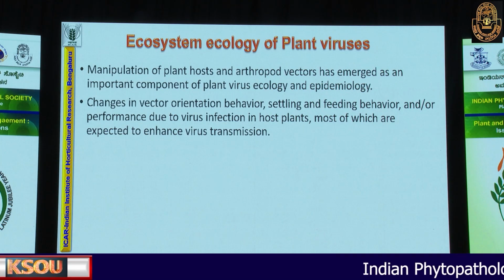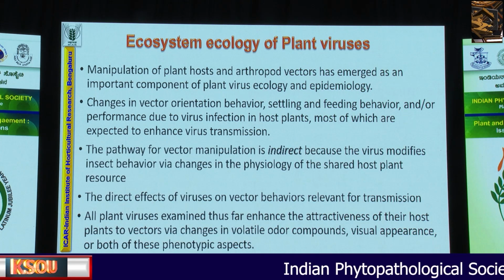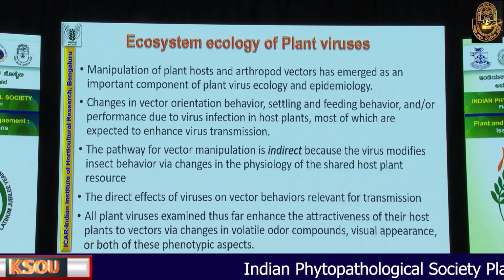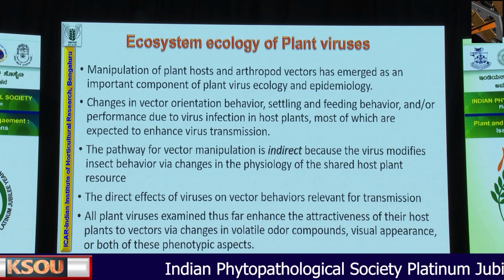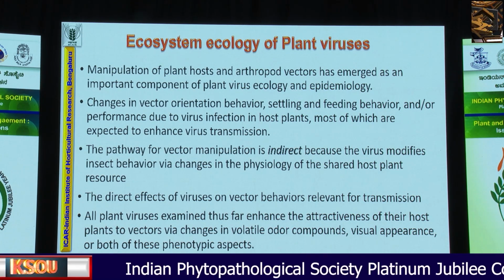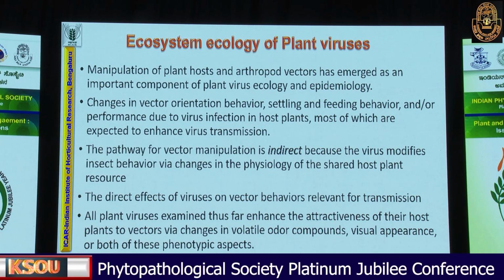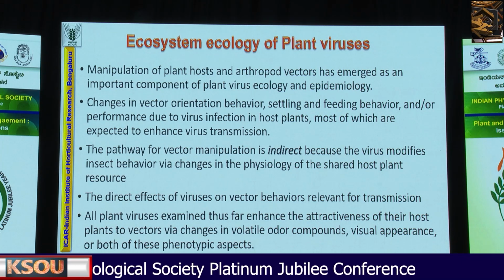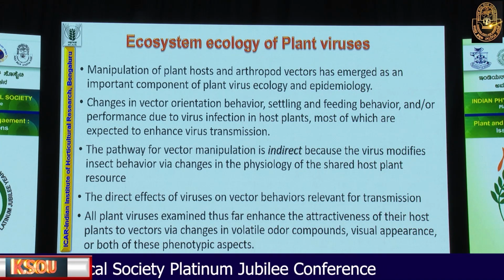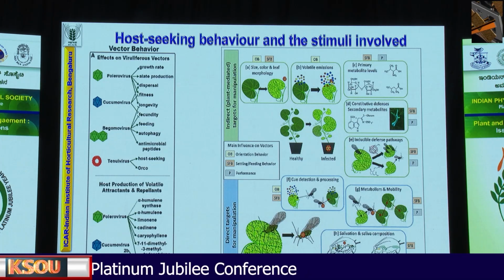In terms of management, the manipulation of host and arthropod vectors is a very important area. Current research is on changing the orientation and behavior of insect vectors to attract or repel them from host plants. There is several research carried out, and we have also done some work in this area, where the volatiles emitted from the plants are responsible for either attraction or repellence of the vectors.